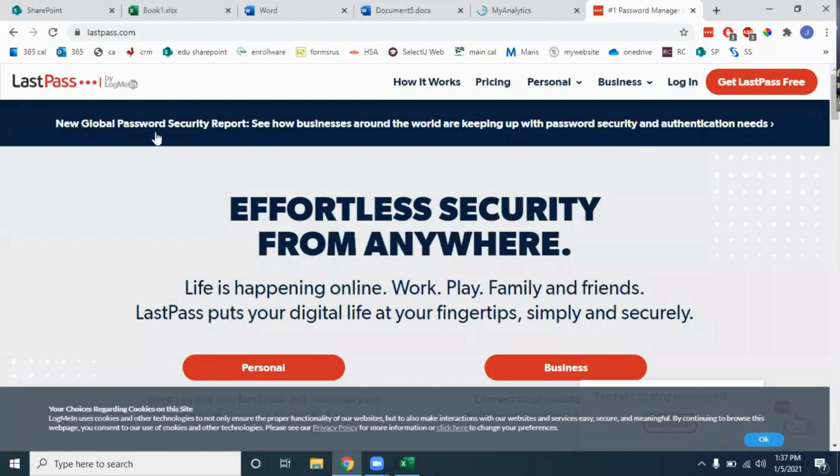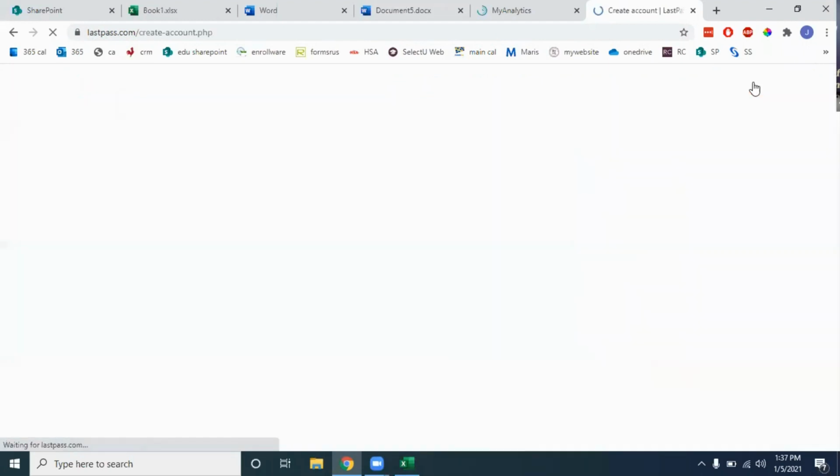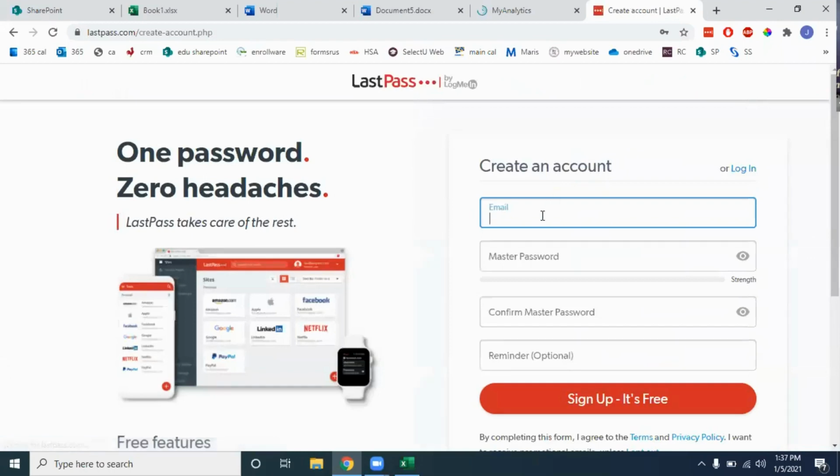So if you want to set up LastPass, you just click on Get LastPass Free. Then you put in your email. I would suggest using your Gmail account on this, because if you forget your password, there's a good chance that you can't get into your Outlook email. You can usually get into your Gmail. And I have everything on my LastPass, every password from shopping, my kids' school, and work, all saved on LastPass. So I want it to be with me for life.